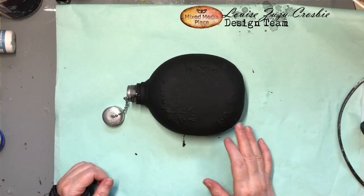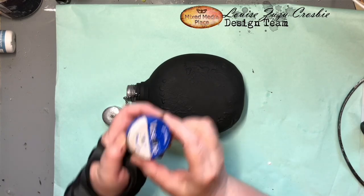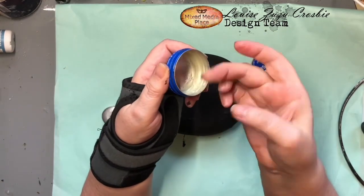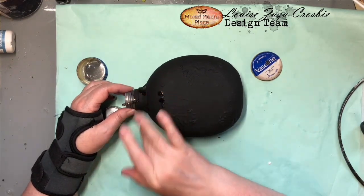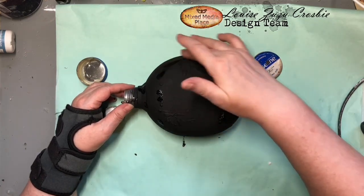Okay, so that's it done, and the texture paste is nearly dry. I'm going to use this now. It's Vaseline or petroleum jelly. I don't know what it would be called in other countries. You'll maybe know. It's thick and oily, and I'm just going to dab it on randomly in some places.